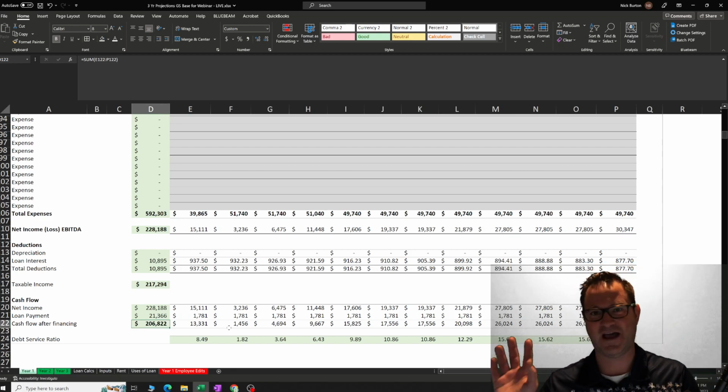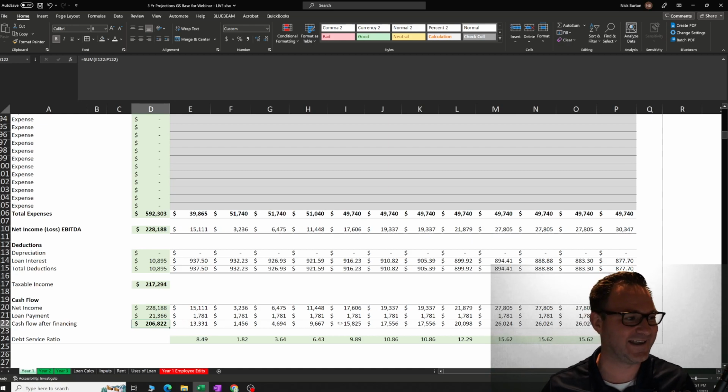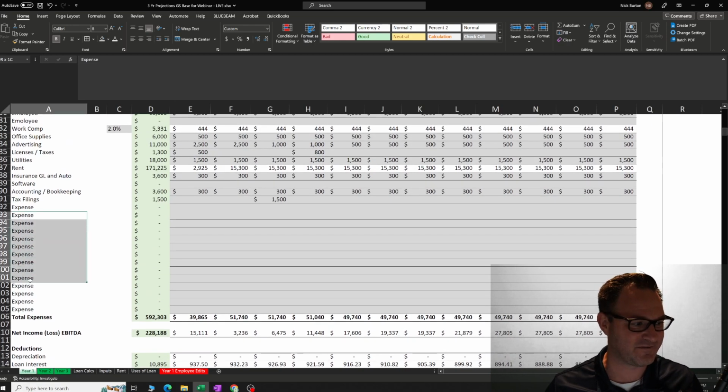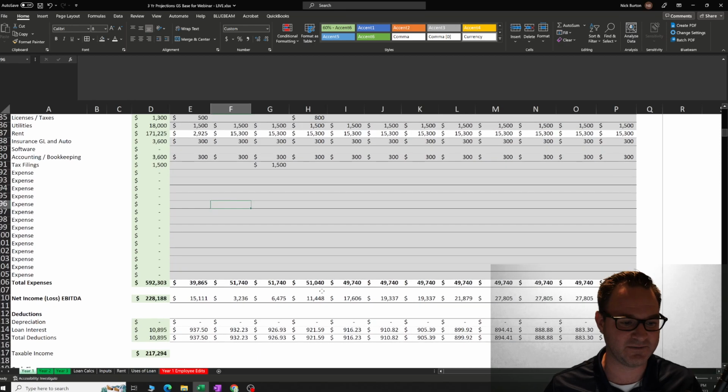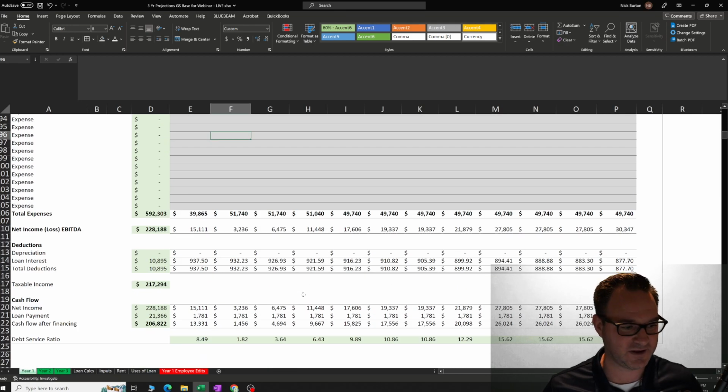Again, I don't know if these numbers are super realistic because I have a lot of expenses we potentially could enter in, but you'll be able to determine that really quickly. So this should give you the tools to be able to figure a lot of this out.